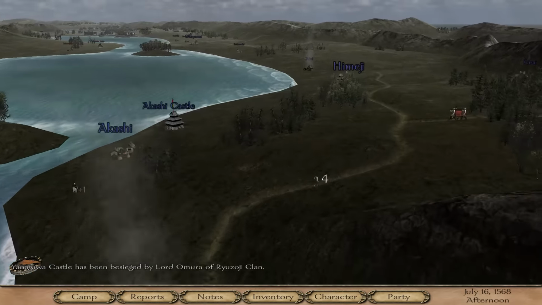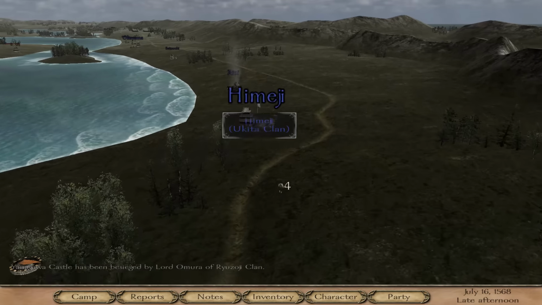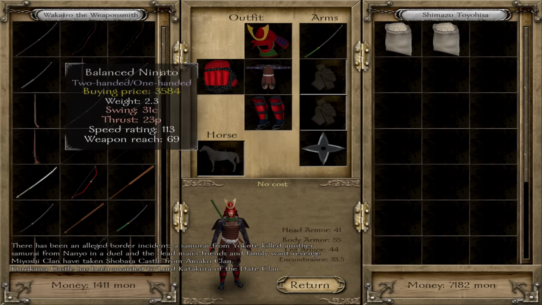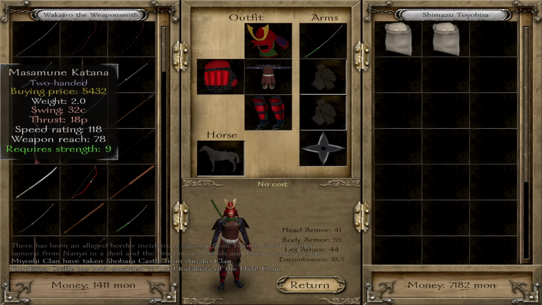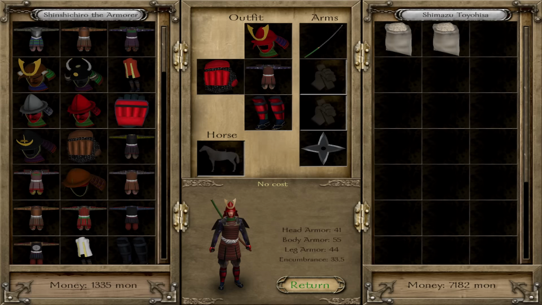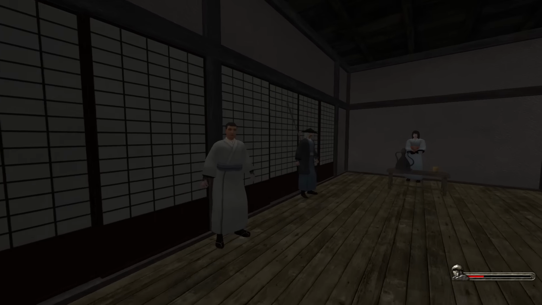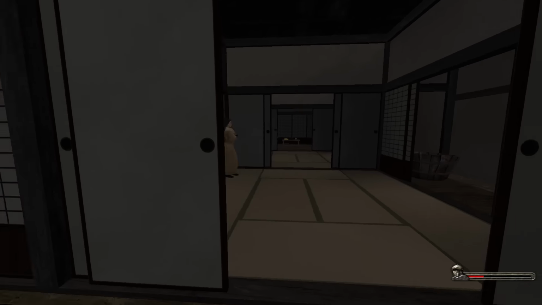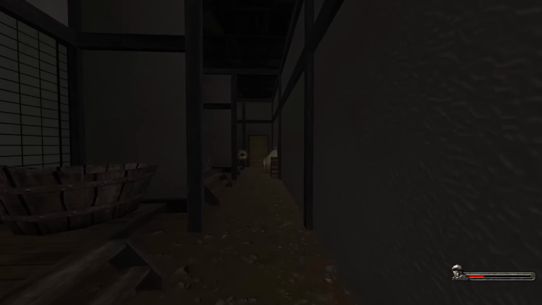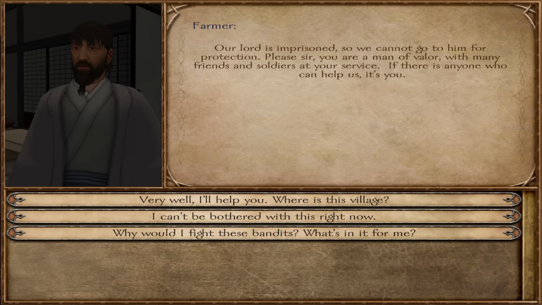Yukita clan. I wonder what we're going to have in this region. Is it going to be rebels again? Masamune Katana. That speed. It really is crazy high. At least we know what we're after though. Merchant. I don't want to spend any money just yet. Oh. Who was that? A farmer. Okay.